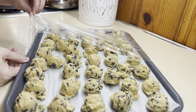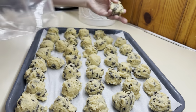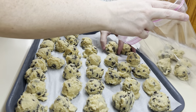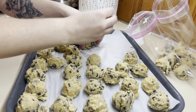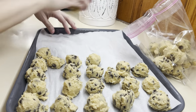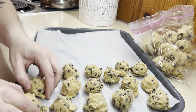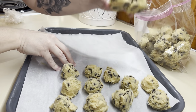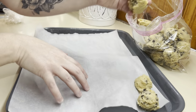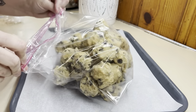Our first batch of cookie dough is done. So I'm just gonna get them right in my freezer bag, and then I can pull out however many I need when I need them. And they are so good. And then I'll just continue this with the rest of that batter. I probably will bake some though, because that sounds like a good idea. But that's it. It's so easy. And you can do this with any cookie recipe that you want. Definitely worth it.